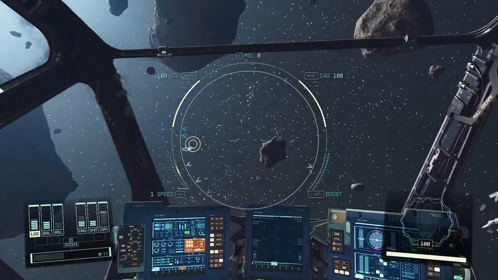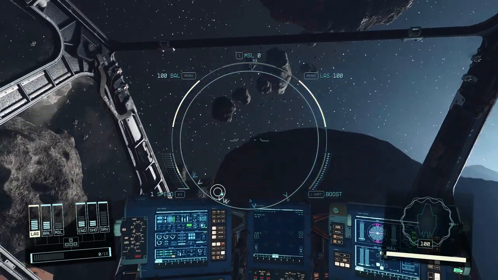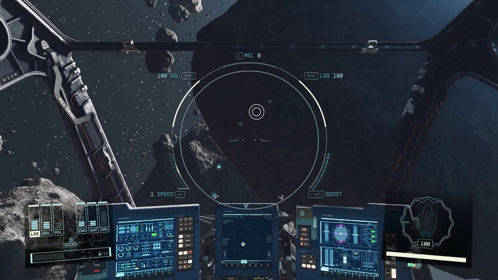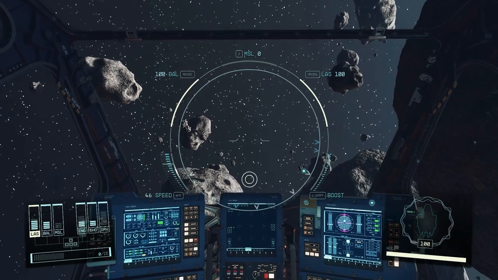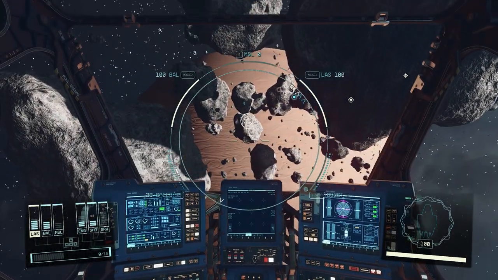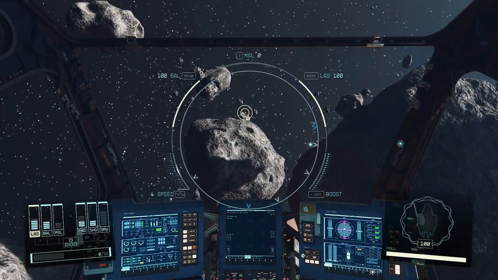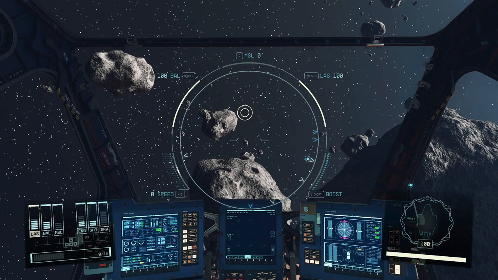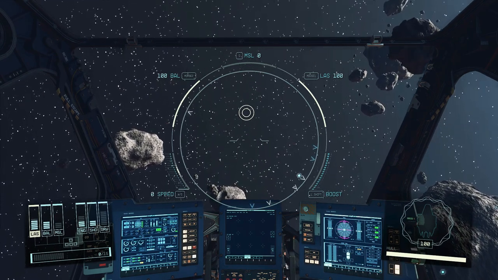What else was out here? There was something else that I was looking at. I don't know. Oh, I don't know. All right. Well, we've got to go back, I think, and talk to Vae Victis now. Return the evidence to Vae Victis. All right, so when I get back to Vae Victis, yeah, I'll catch up with you all again.